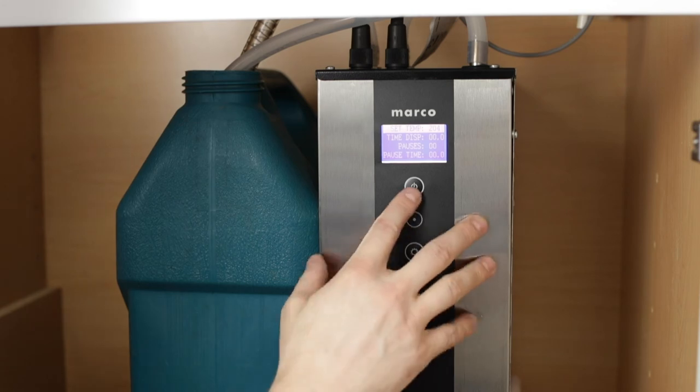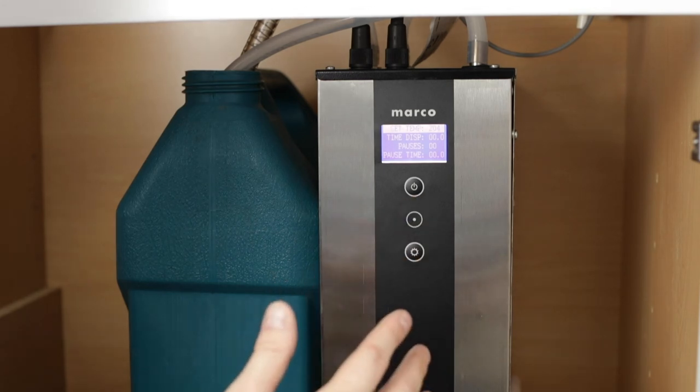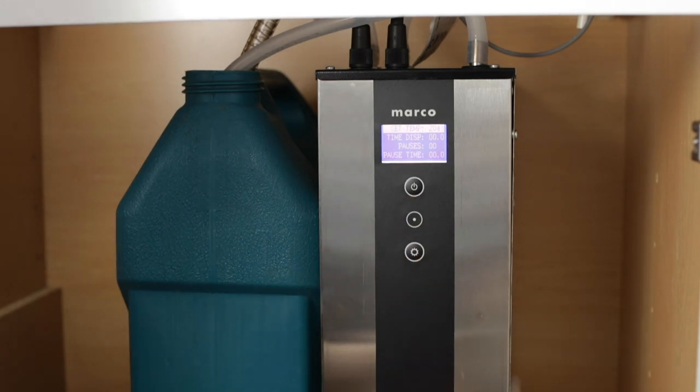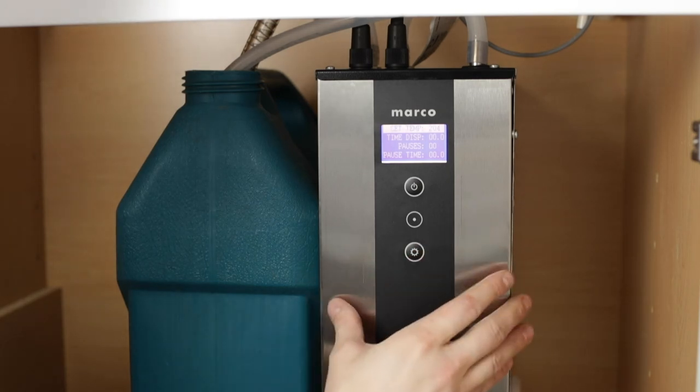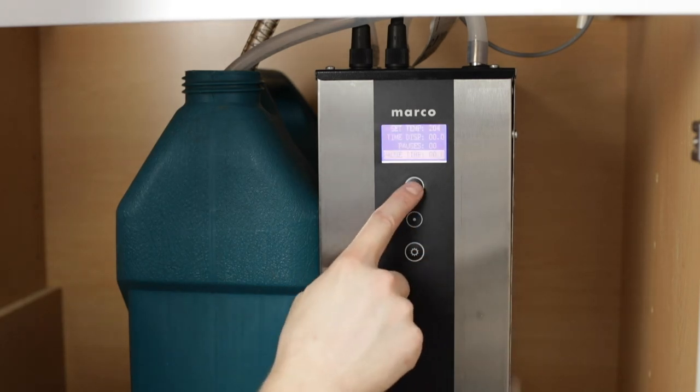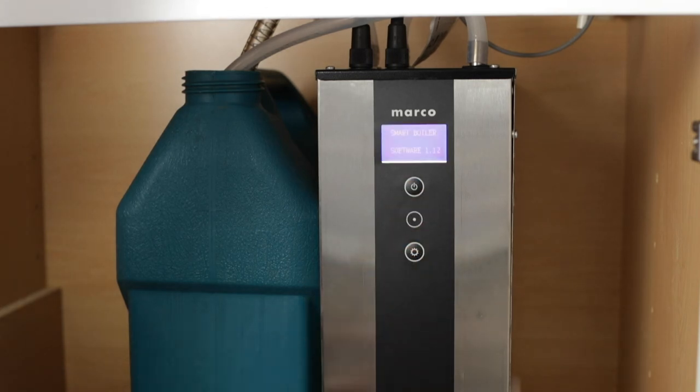The reason that the maximum temperature is 204 degrees is basically because there are a couple of pumps that are cycling water and they experience some cavitation issues. They'll form water bubbles because they're pressurizing this hot water. 204 seems to be the best maximum temperature for that. If you are at a higher altitude, you might actually want to set this lower, just depending on how the pump is performing. If you're seeing a lot of bubbles, you might need to set the temperature a little bit lower. Now, I can scroll down through the bottom of the screen and go and save and exit. And now I am actually ready to calibrate my brew head.